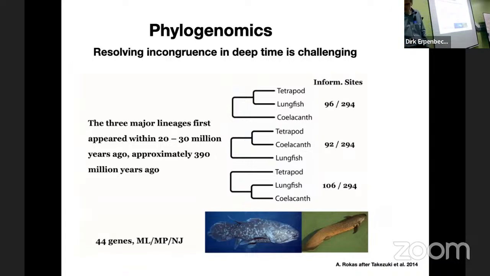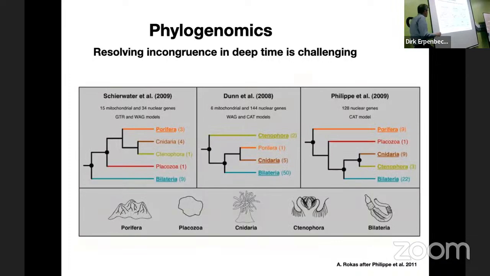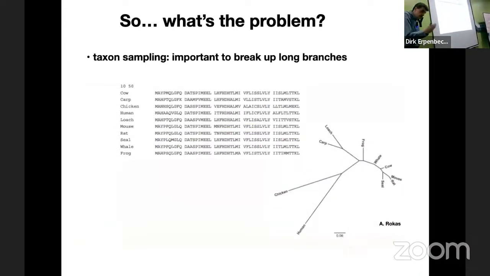Also at the base of the animal tree, where we try to understand who split off first from the last common ancestor of all animals, sponges or placozoans or ctenophores or cnidarians. Phylogenomic data sets give lots of different phylogenies because of different taxa and different approaches. So the problem is, even if we have now lots of data, we still have to be careful. We have to be careful that we choose data, taxa, which do not have these long branches, which are not these weirdos in the world.